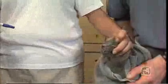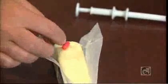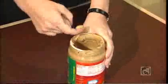If positioning is not the problem, try coating the medication in a little butter. The slippery butter coating facilitates swallowing. Or you can coat the medication in a little peanut butter. This sticky coating makes it more difficult for your cat to spit out the medication.